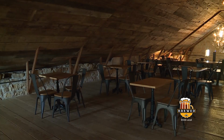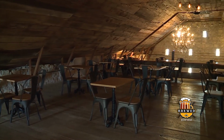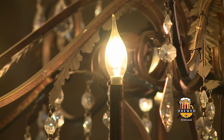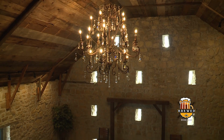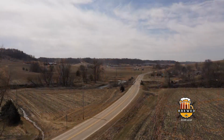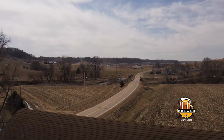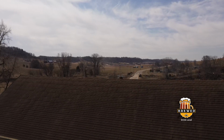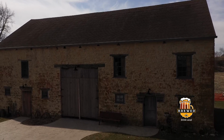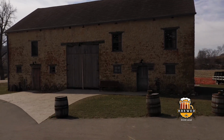It all comes together. How does one get possession of Iowa's oldest barn? You've had this place for a couple of years now, right? Yeah, we're 3.5 years in right now. I mean, are you Googling oldest barn, and then there it is for sale? No. Is there an app for that where you swipe old barns? No, we just kind of stumbled upon it. We live just up the road from here, and we'd been looking for some place for a microbrewery, a small brewery, and that kind of fell through. We were looking at a property in Dubuque, and sitting at the table one Sunday morning, my husband says, "Hey, look at this place. This is just down the road. Let's go see what this is."